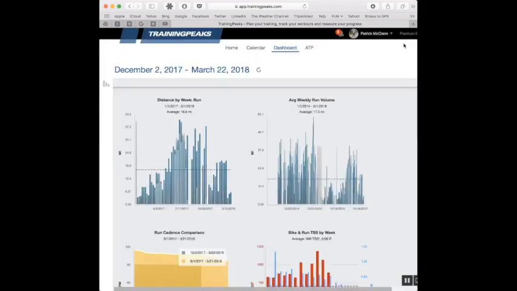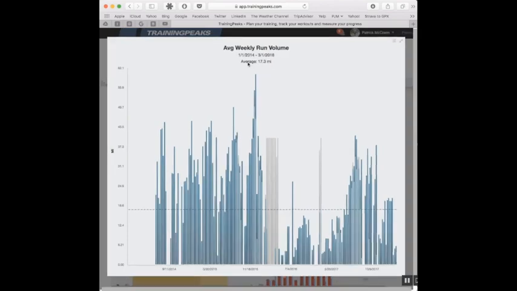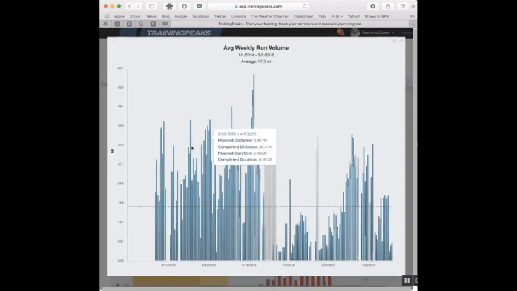Okay. The next chart you can have is this average weekly run volume. This is your distance by week. This is average weekly run volume, and this is a similar chart. I just made it into a bigger window. So last year, it's sort of aggregate. And I like to have this chart for all of my run time. I go back as far as I can. I could probably go back to 2011 maybe. You get a better sense. And in fact, ironically, that run volume is still 18.6, very similar to what I'd done in that past year as well, despite all the volume.